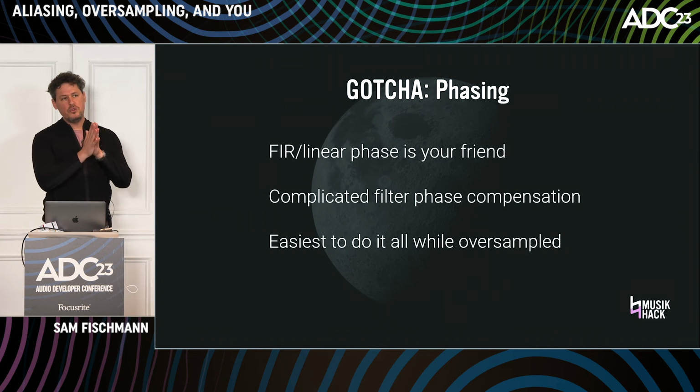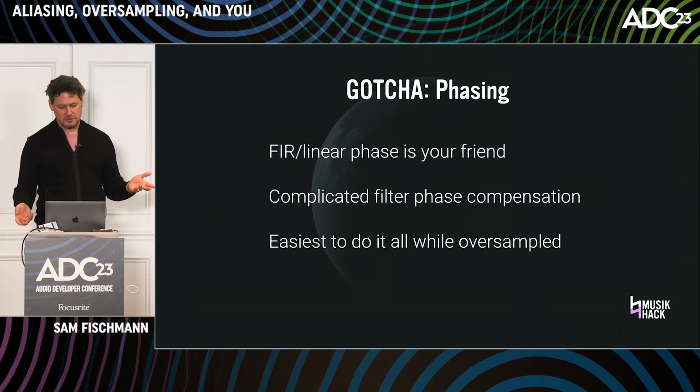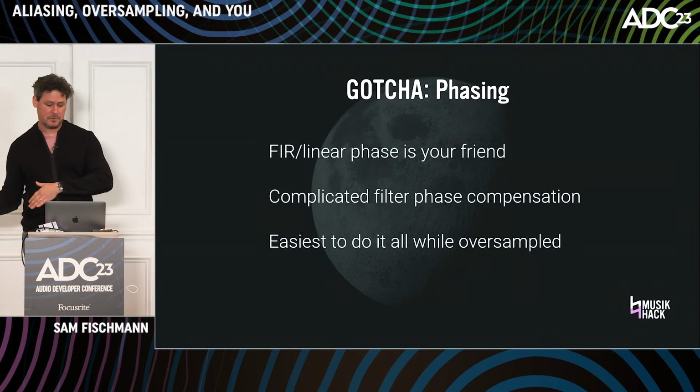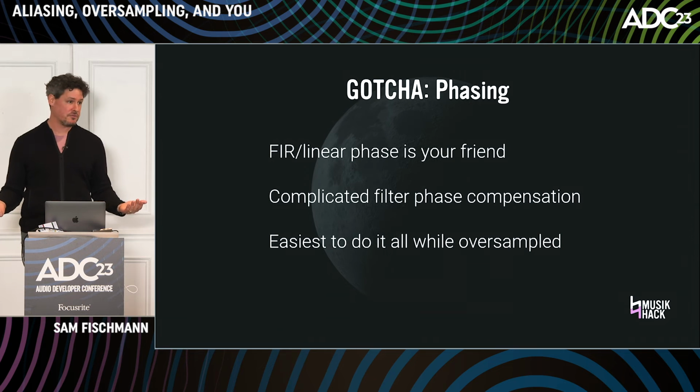So if you are planning on making a plugin that people would put on a send as opposed to an insert, you probably want to use linear phase, but also within your own math. If you're mixing non-oversampled with oversampled math, you might have filter coefficients that you have to calculate differently because they won't add up to the same.